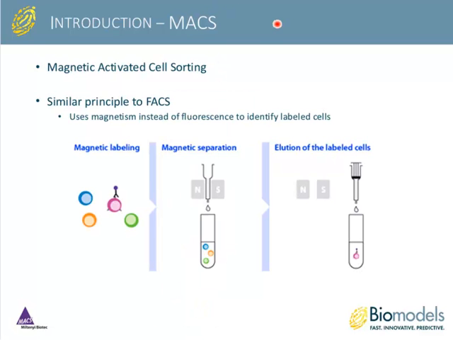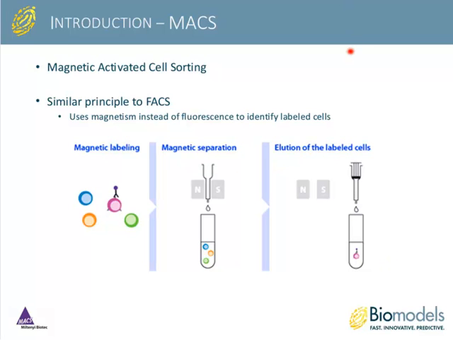Then similar to that is magnetic activated cell sorting. Instead of a fluorescent bead on your antibody, there's a magnetic bead. You cover the cell in antibody, so you're essentially magnetizing the cell. You pass it through a column that is embedded in a magnetic field. All of the labeled cells are retained in the column. So you can have negative selection, where unlabeled cells are the ones you want to keep. They drift through and you collect them. Or you can have positive selection, where the labeled cells that you are interested in stay in the column. You then remove the column from the magnet, elute them and collect them that way.